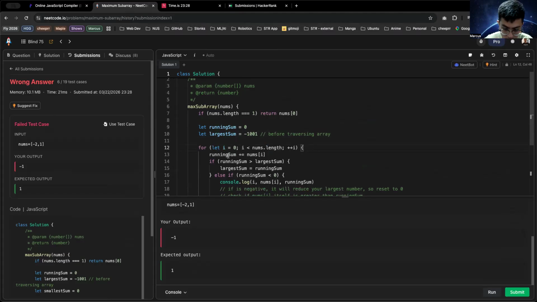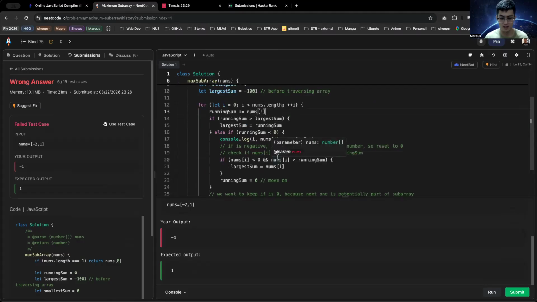So I will check running sum plus equals nums I. So running sum plus equals nums I. Then I will do if nums I is greater than the running sum, I will just let it set, right?